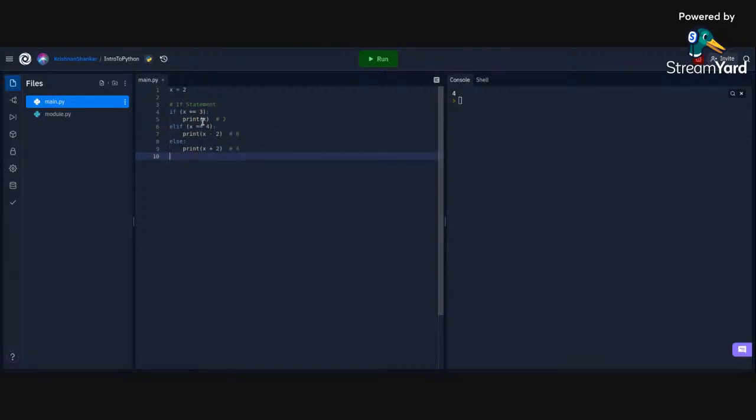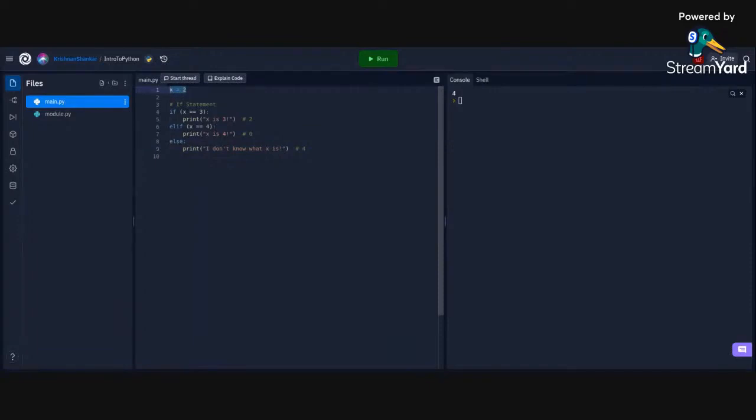So obviously, the printing x and x minus 2 and x plus 2 is pretty vague. So I'm going to print something like x is 3. And if x is 4, I'm going to print x is 4. And if it's none of them, I'm going to print I don't know what x is. Although obviously it does know what x is since it's saved in the memory location. But say this is something that only recognizes x as 3 and 4.